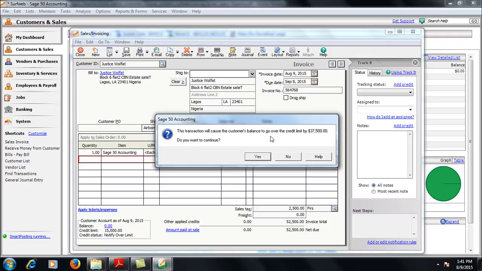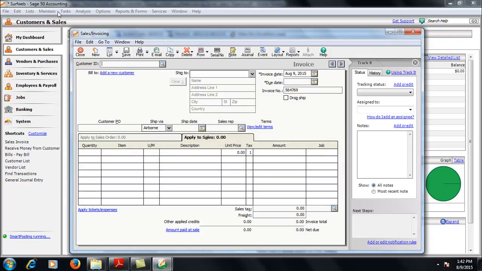So the system is notifying that this balance will go over, that this person is 37,500 above the credit limit. So if you know this person is paying now, you just say continue. Or you go to the default setting, which we have done the other time, and remove it if you don't want any credit limits or you don't want the message to alert. But if you operate like that in your own business, you do this so that you know it's over and this person is paying right now. So we can just say yes, we understand, and the system takes that for us that we are the one that said we know. That is a very good measure for us.